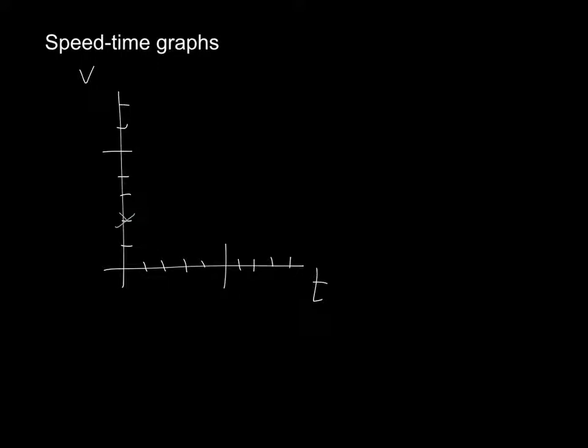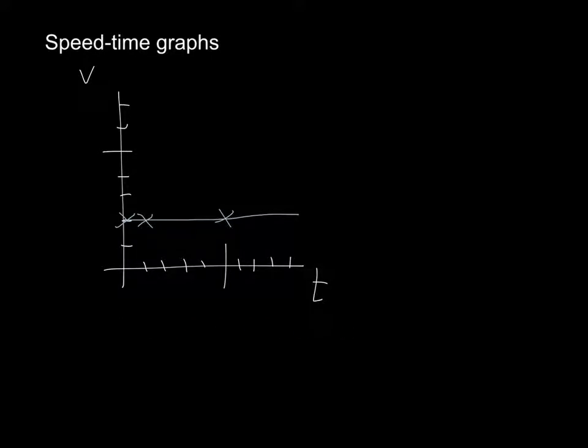Okay. And what about 1 second later? Well, still at 2 meters per second, because the whole point is that it's going at a constant speed. What about 5 seconds later? Well, still at 2 meters per second. So if I plot this, I'm going to get a perfectly straight line. So basically, the velocity time graph of a car going at a constant speed is a straight line. Now, what would happen if the guy was going backwards at a constant speed? Well, then the velocity would be negative, so I would have a straight line over here.